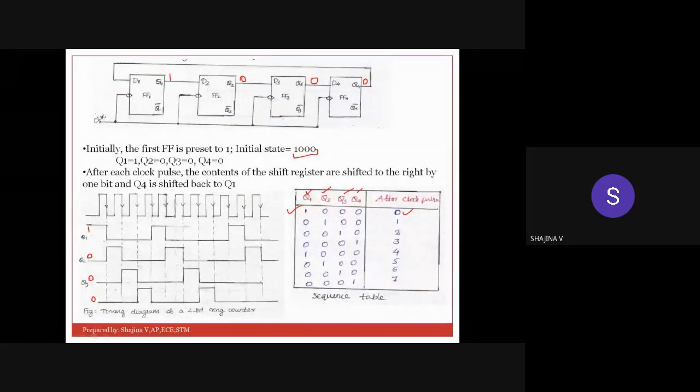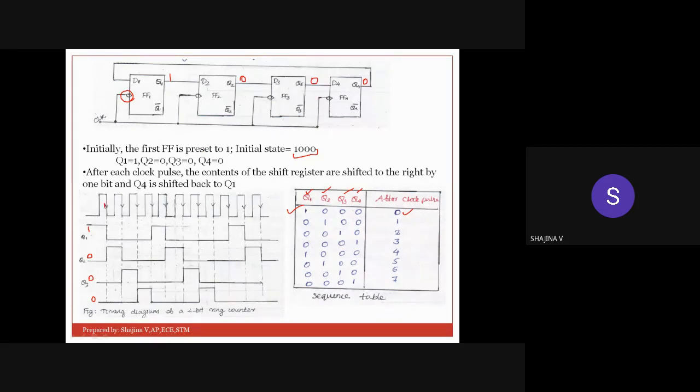Now, we are giving a negative edge triggered clock. Here we are using a negative edge triggered clock. So the output of the flip-flops changes at the negative edges of the clock. So what happens? The first negative edge is here.